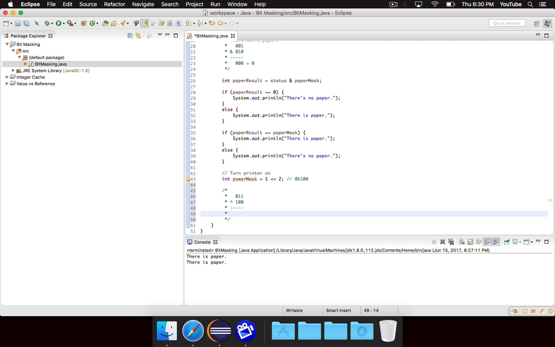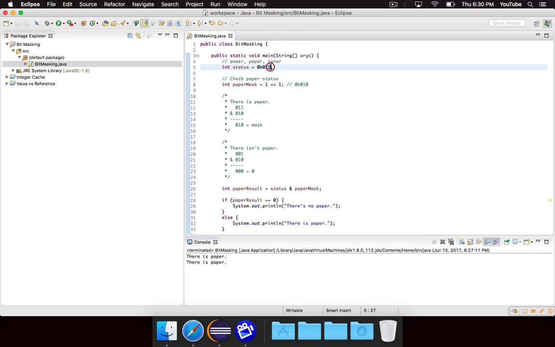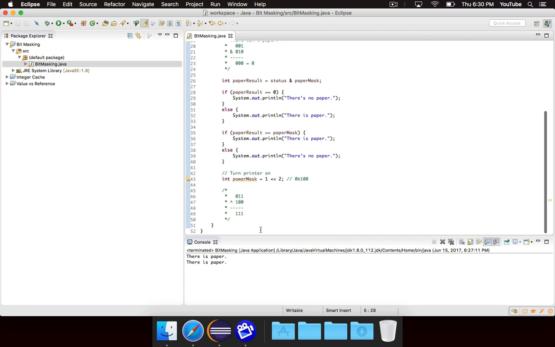Okay, so if we do the XOR here, the result would, of course, just be 111, because we have 0 XOR 1, 1 XOR 0, 1 XOR 0. I guess we should start from the right and not the left, but it doesn't really matter. So we get a result of 111. These 2 bits up here did not change, but the result up here did change. The 0 changed into a 1. So we left everything else alone, but in this case, we actually turned the printer on. Or I guess instead of saying turn printer on, I should say toggle printer power, because we're going to do on and off separate later.